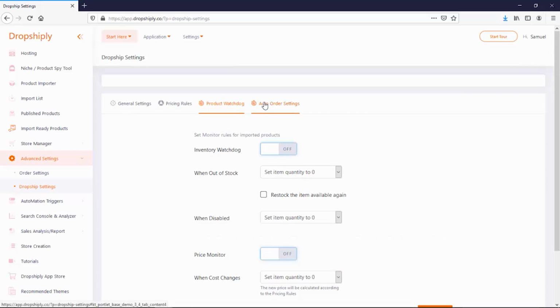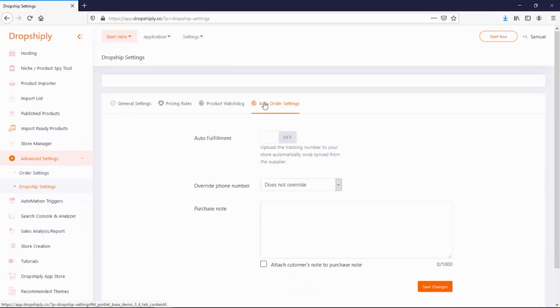Okay. Now, auto order settings, here is where your orders are going to be auto fulfilled. You can upload the tracking number to your store automatically once synced from the supplier. You can also choose to override your customer phone numbers, in case you get those. All orders or overrides without phone number, okay.